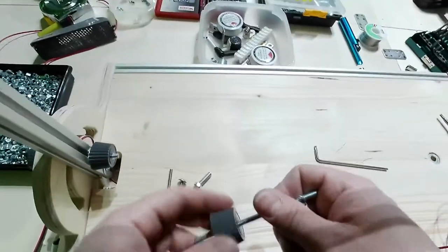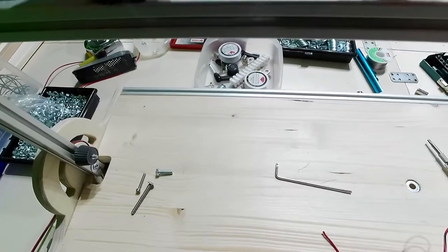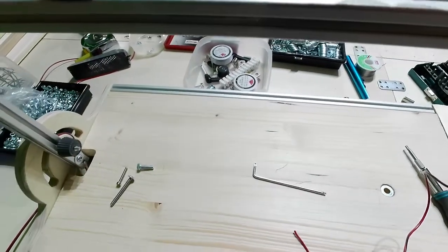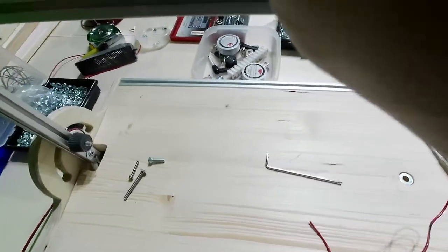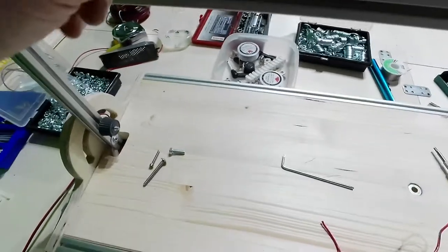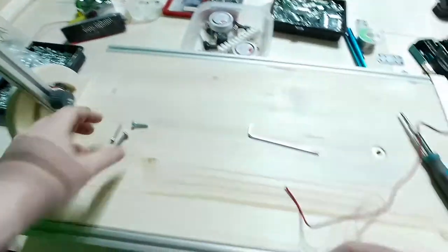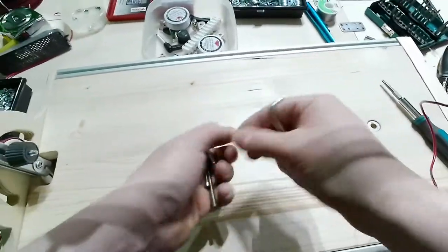So let me just add one more washer there, the tensioner, then this end here with the nichrome wire well tensioned here and from the other side. So here we go, inside here, there, everything will be tensioned as it should be. Now let me add the nichrome wire, okay?